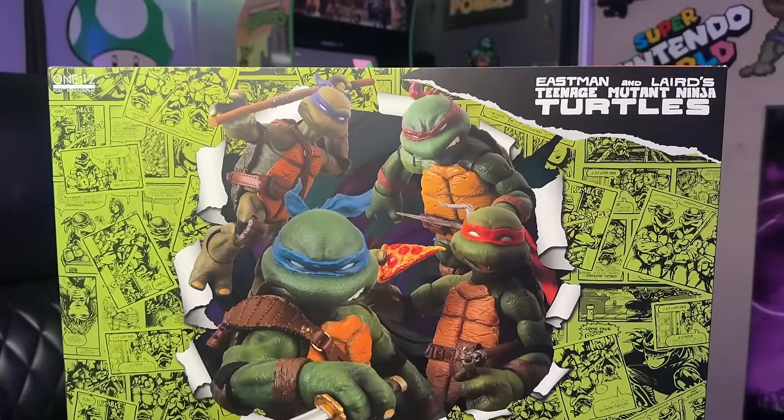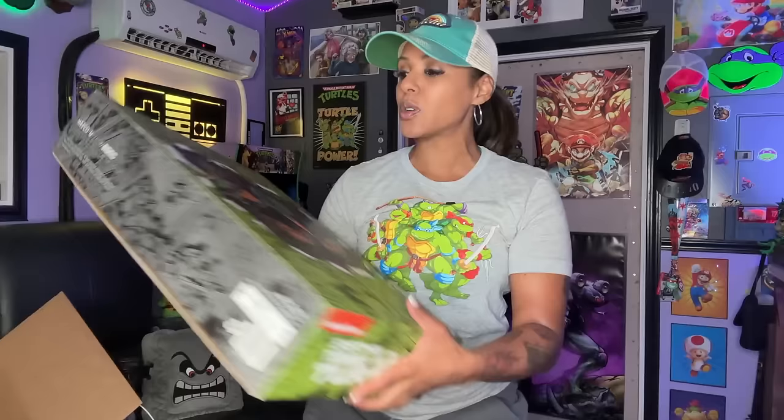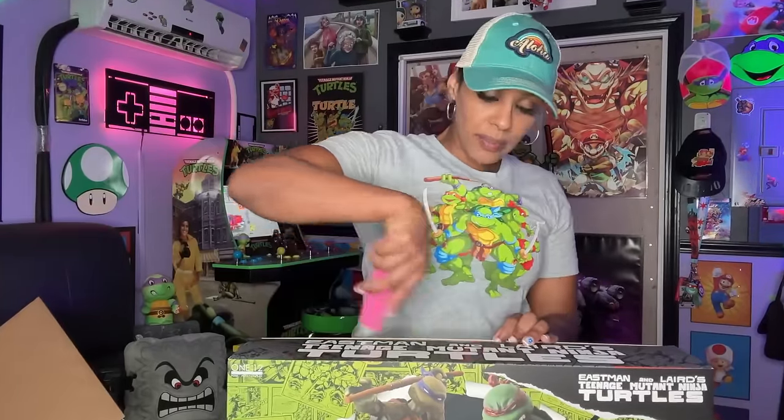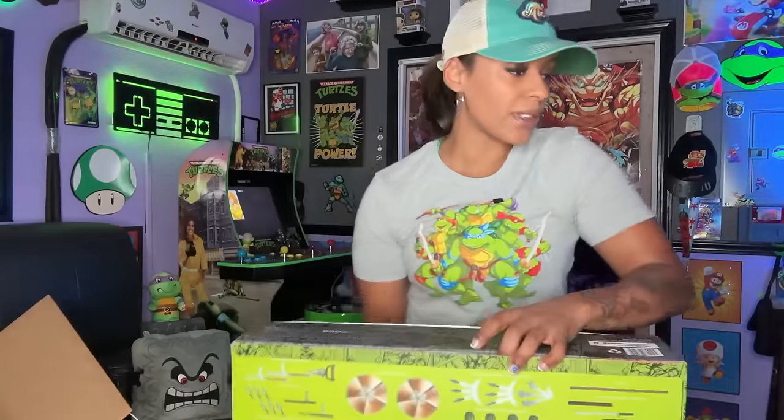So we've looked at the front, we looked at the back. We've got our Eastman and Laird's old school logo up there on the side, and same thing on the other side with, of course, Nickelodeon's logo up top. So let's get to the turtles. I got one piece of tape up top, so I think I can just slide it on out. I got tape on the other side.